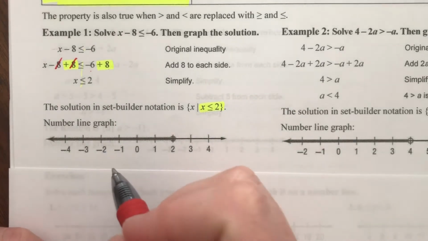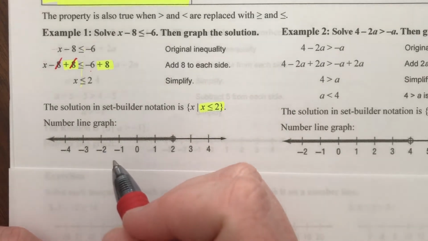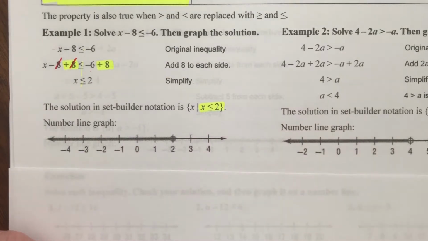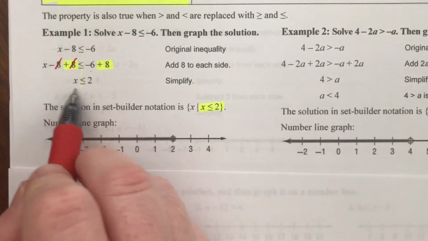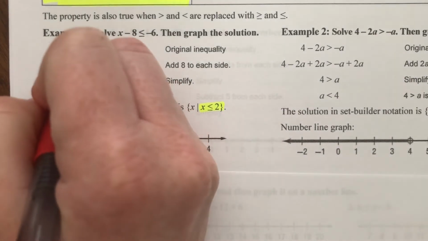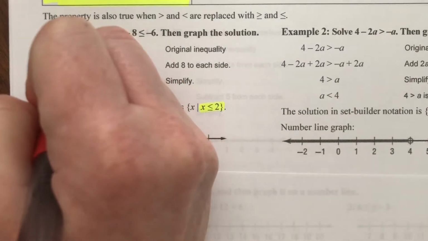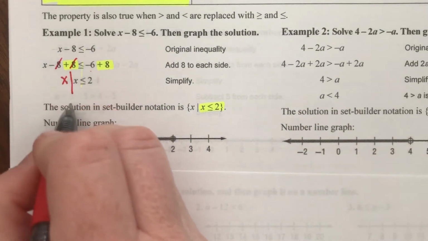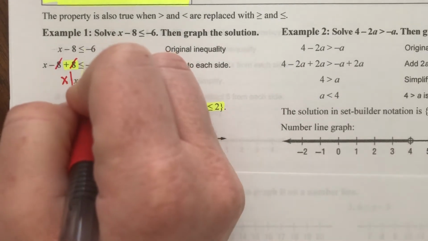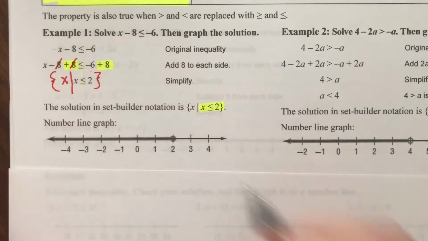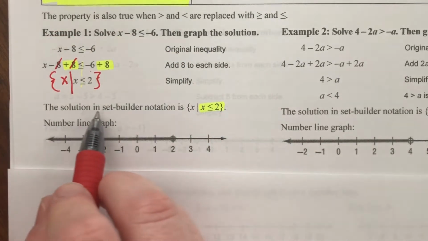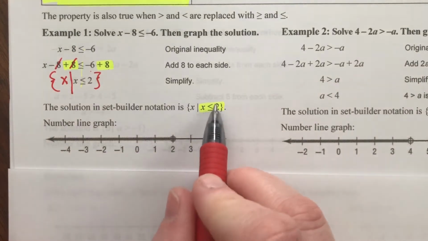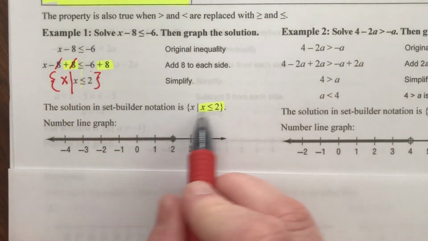When we write this as a solution set, which is weird, we never really do this, but if you see it on a test, at least you'll know. When we write this as a solution set, this is your solution, and you're going to draw a line right here, x right here, because that's your variable. It's just saying your variable x has this solution, and then you're going to put these little squiggly lines on the outside, right? So the solution is set builder notation. This is our answer, but this is how you would write it out, okay?